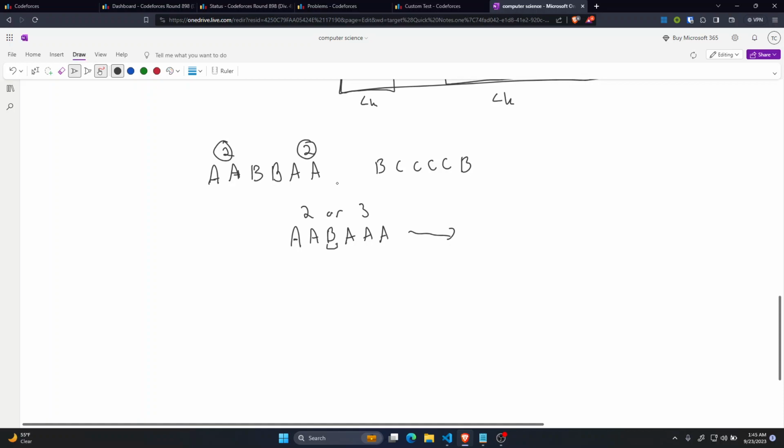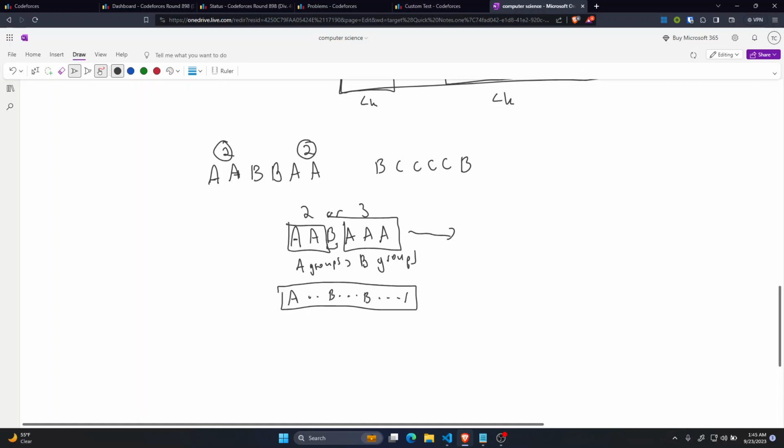There's another case. So this one is an example you have when you have more A's than you do B's, right? So you have more A groups than you do B groups, and exactly by one actually. Or you could imagine that this is an example where it starts with an A, and then it has a single B, and then you could have another single B, an unlimited number, but also then ends with an A group.